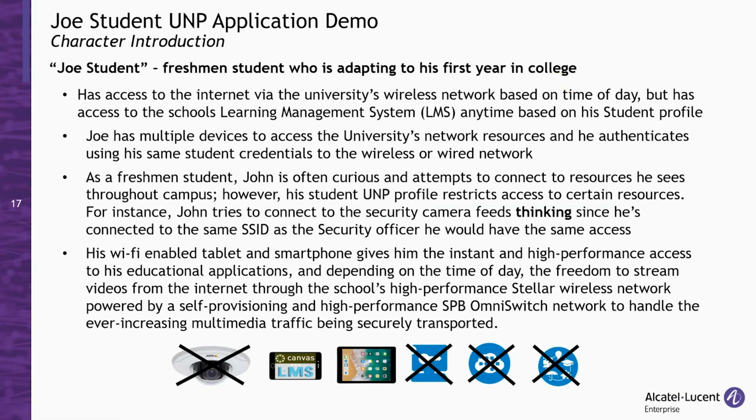Joe, the student, is another persona with its own UMP. He has access to the internet via the university's wireless network based on time of day parameters, and access to the school's learning management system anytime based on his student credentials. But he does not have access to the security camera feeds. The rest of the introduction listed here is for you to make up your own story when delivering this type of demo.